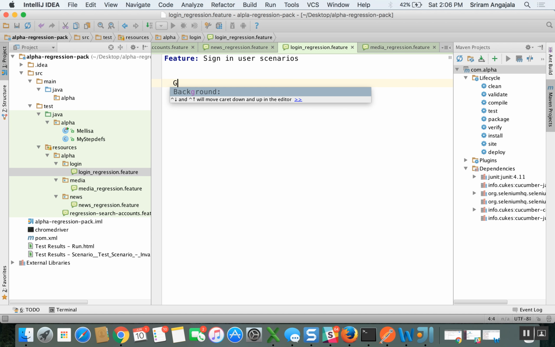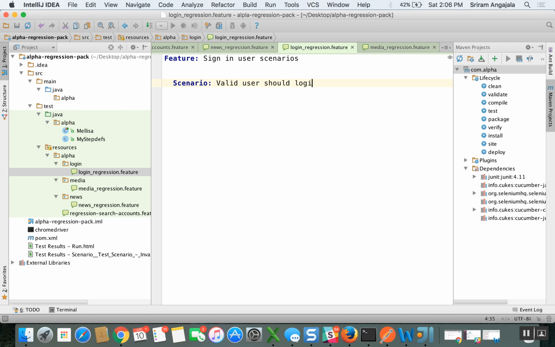So now we're talking about login: valid user should log in.